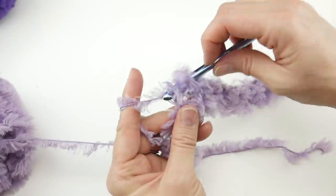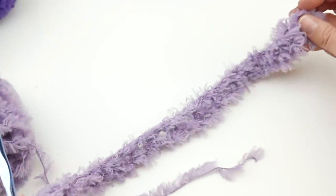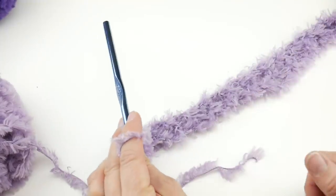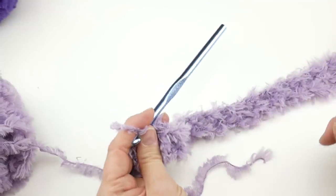So row one is complete. So we have all of our lovely stitches, okay? It doesn't look like a whole lot now, but you're going to get some lovely volume and length very quickly because of our larger hook.